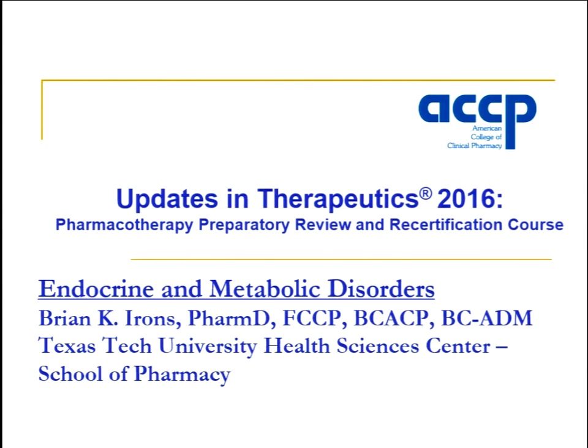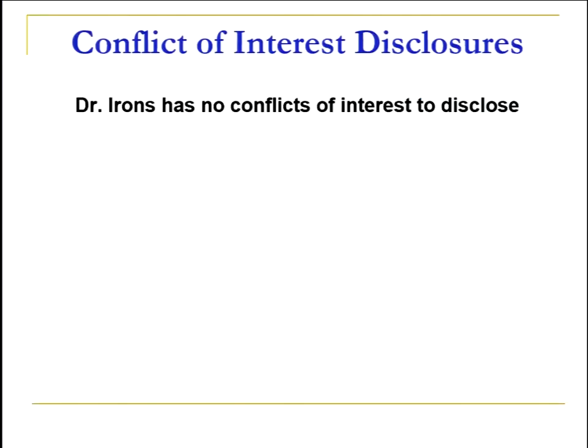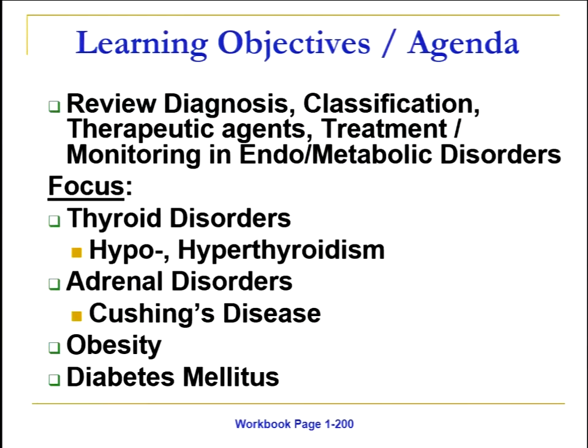So with that, we're going to get right back on track and talk about endocrine and metabolic disorders. Everything you ever wanted to know in 75 minutes. I wish it was everything you want to know. Unfortunately, with 75 minutes, we can only really hit the highlights of the things. I have no conflicts of interest.